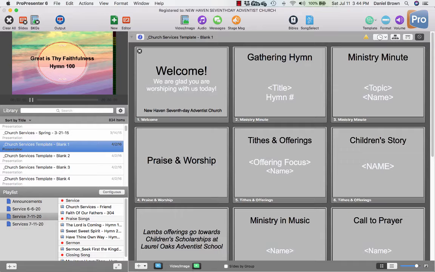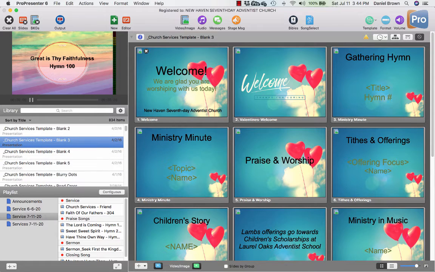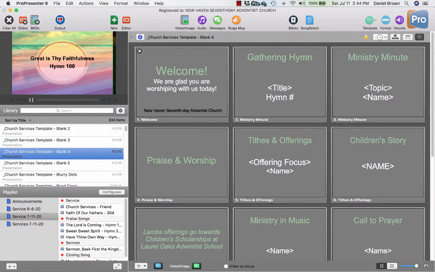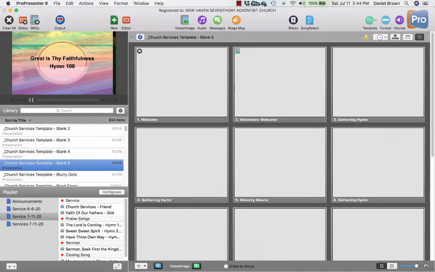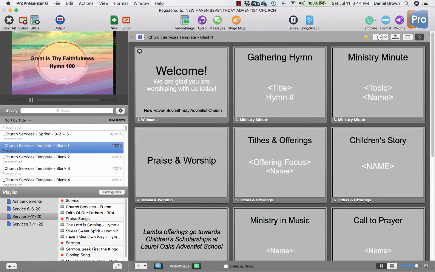Inside of our library, there are quite a few of these pre-done templates that I've done over the years. A lot of these just have kind of a gray background where we can fill in the blanks. This allows you to start with one of these backgrounds, drag and drop backgrounds into it, and then update the words on them based upon the service itself. Okay, so say I'm just going to start with number 1 here, blank number 1, church template.